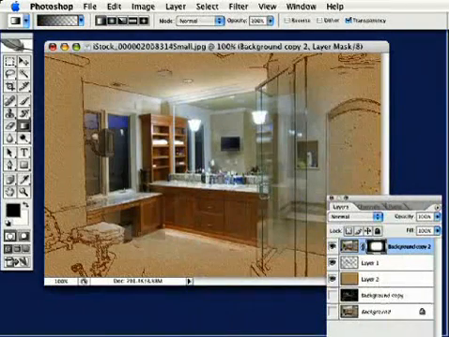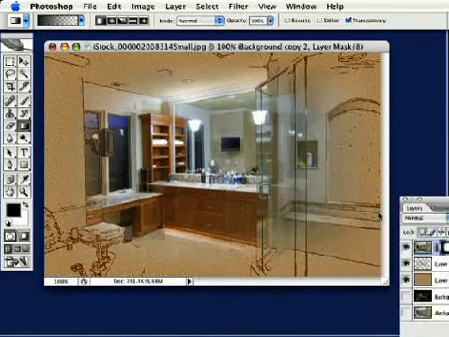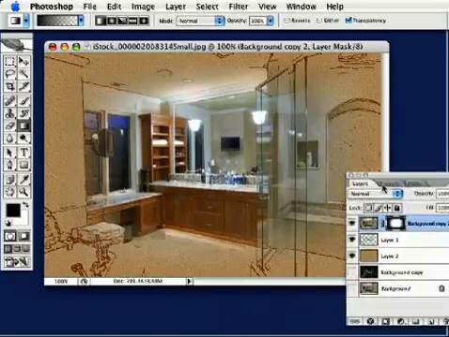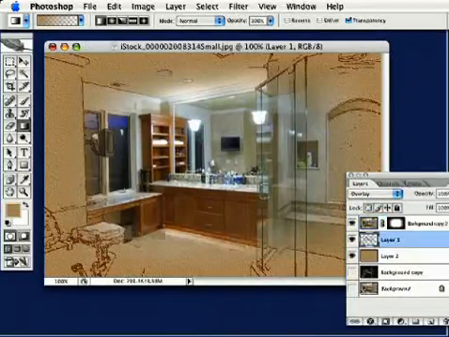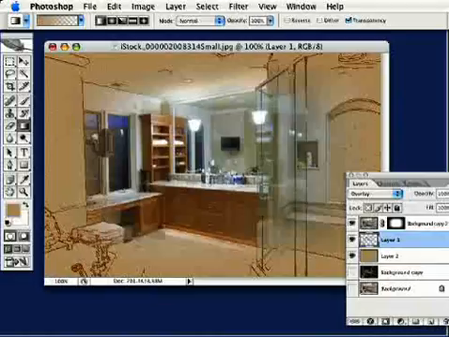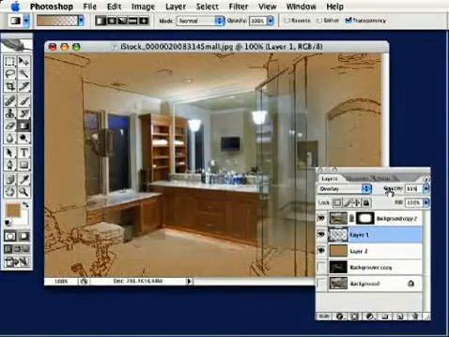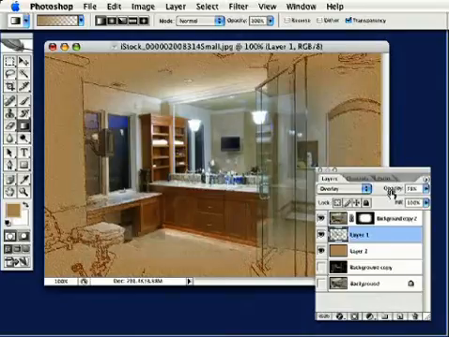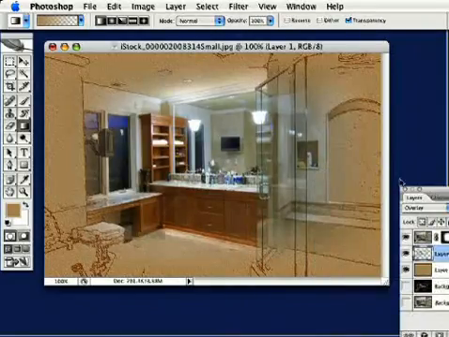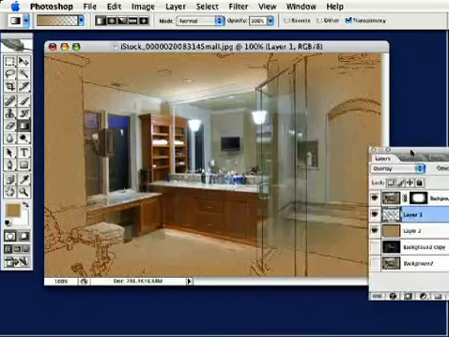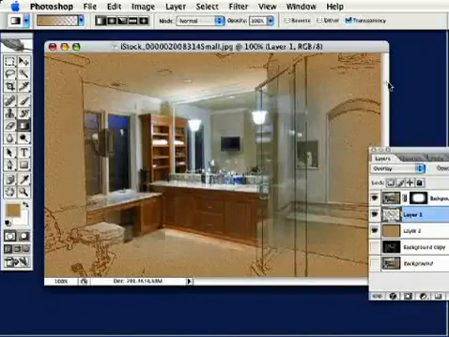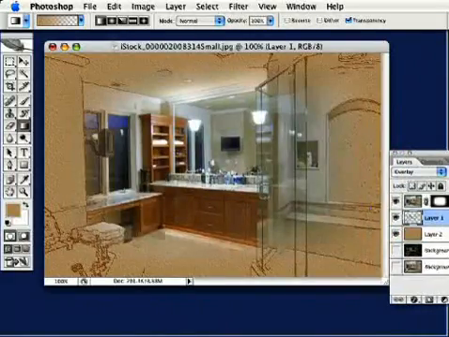There. Now, one last thing I want to do, or a couple last things I want to do. First of all, I want to go back on this line drawing layer itself, and I'm going to drop its opacity down just a little bit, right around 75, just so it's not so harsh right there on that image. And I want that line drawing to kind of fade in from the edge, coming from the texture right into it. I don't want it stopping abruptly right there at the edge.